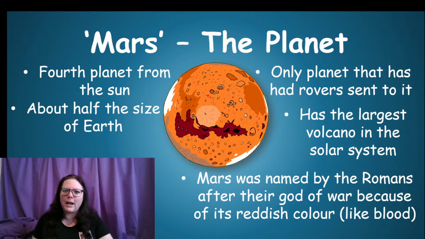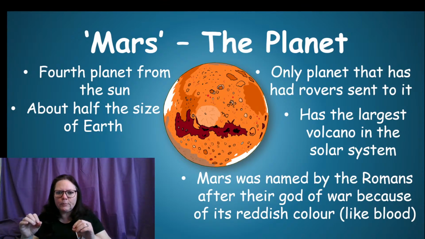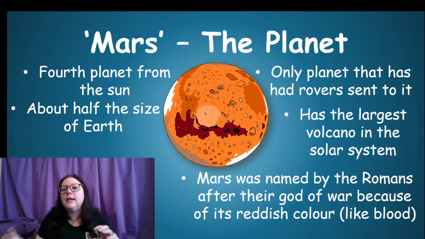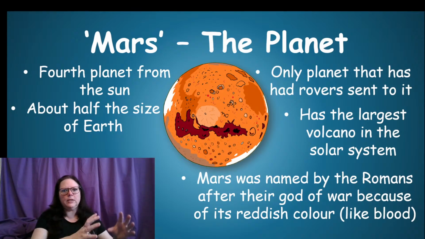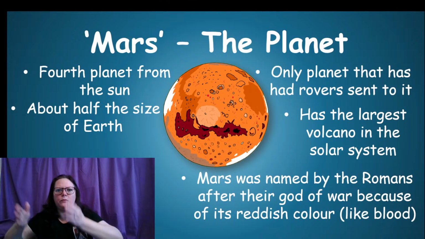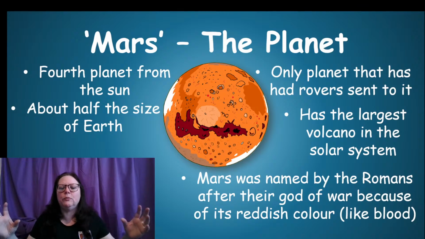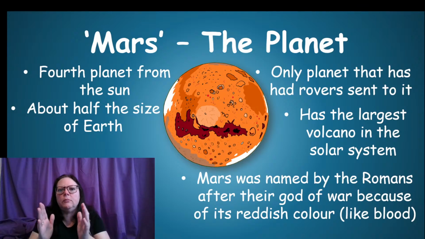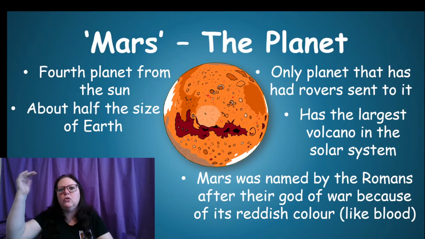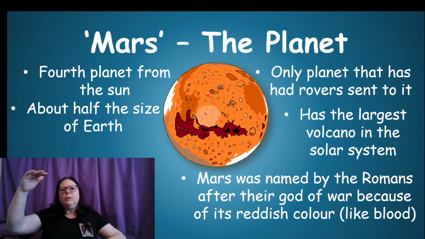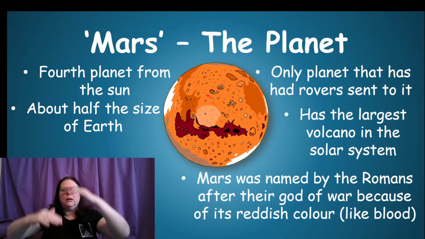Mars is the 4th planet from the sun. So first piece in the suite, but the 4th planet from the sun. And it does have seasons, just like Earth does, but the seasons are quite different in that they're quite uneven. Whereas we think of a season as being 3 months long and they're split up quite evenly, it doesn't happen like that on Mars. So one season could be really long and then another season can be very, very short. And obviously, depending on whether you're in the north or the south, depends on which season you're in, because winter and summer will be opposites, etc.